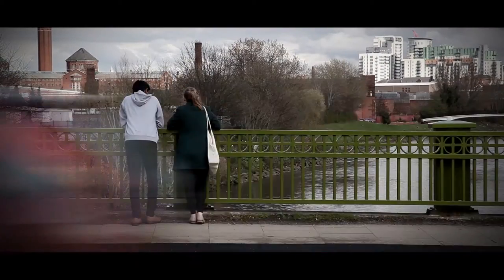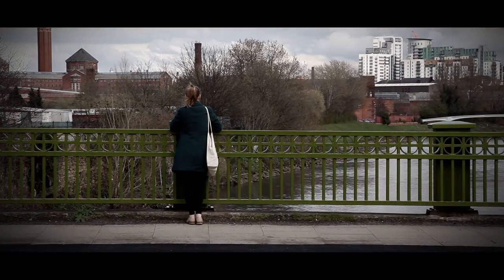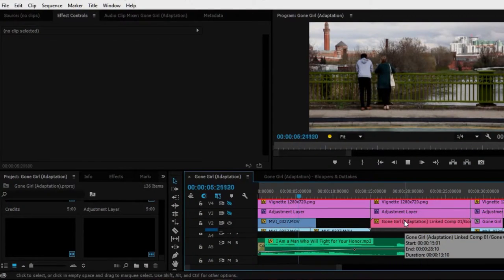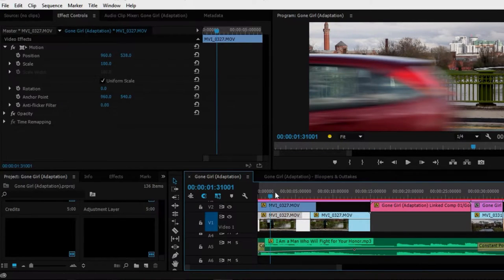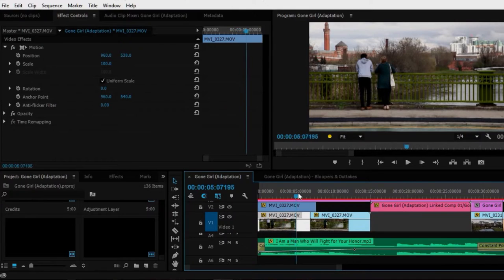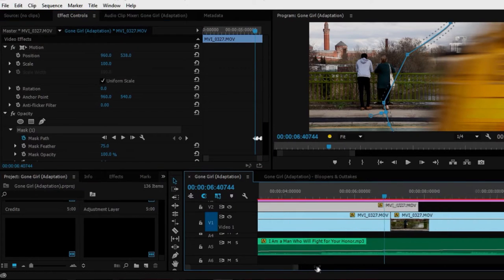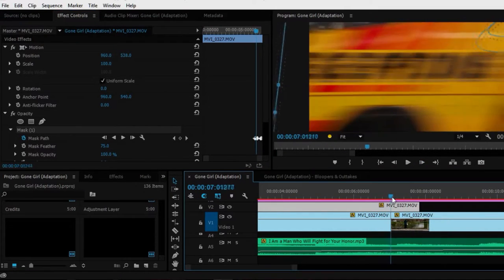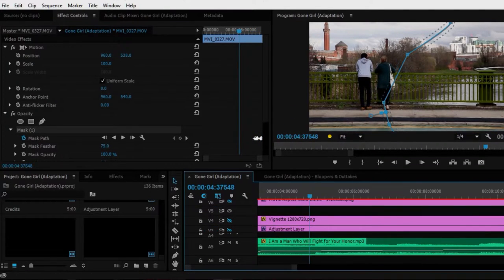So the first thing that you'll probably notice is that the first shot is a visual effects shot. Ben, our actor, is standing there on the bridge with his fellow actress Danny, and a truck appears and then he sort of just disappears. This is a very easy shot and I did it all on Premiere. I got the layer of the couple on the bridge just standing until a large vehicle went past. After that happened, I told Ben to leave the scene and just leave Danny by herself. Then I got the other shot where the actual lorry was going past, and I masked it out on Premiere, tracking it, so it went bit by bit and made Ben disappear, which was quite enigmatic, I suppose. So that was the first visual shot that I did.